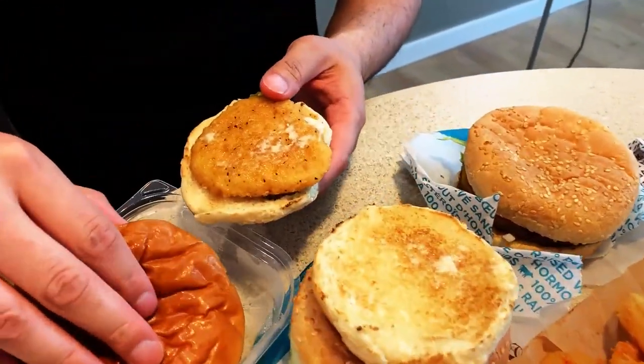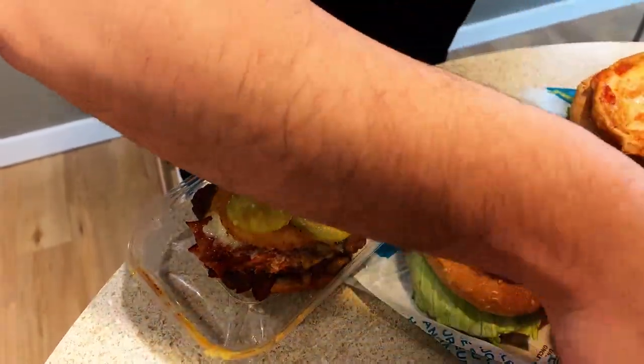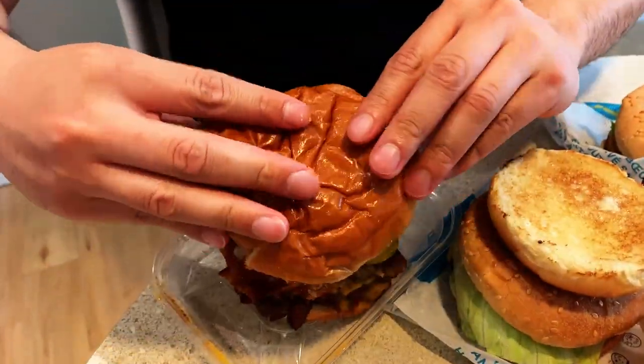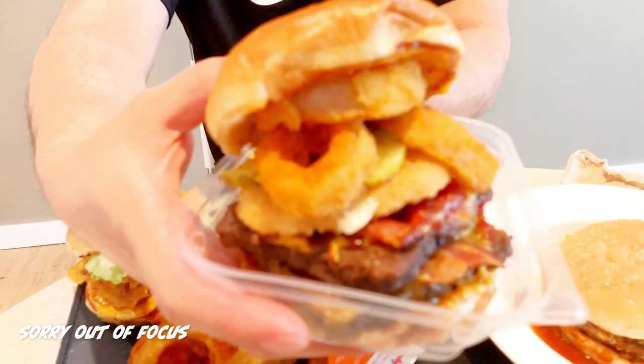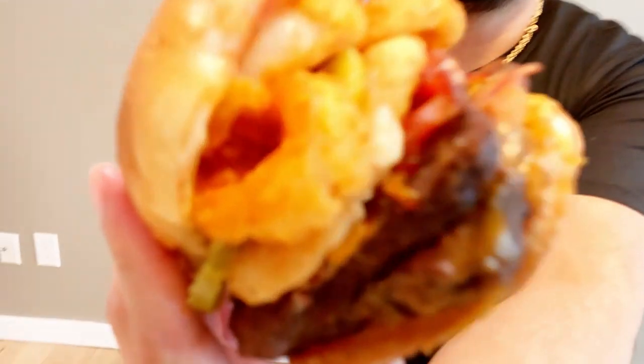I'm gonna call this one Mayo. We have the onion rings with the pickles, and we also have melted cheddar cheese in there. This burger looks delicious — it looks pretty fire and I'm pretty impressed with this. Look at this, it's a beauty. But don't let the looks fool you — I'm gonna give this a little taste test and let you know if it's Nicol approved. This looks beautiful, cheers.